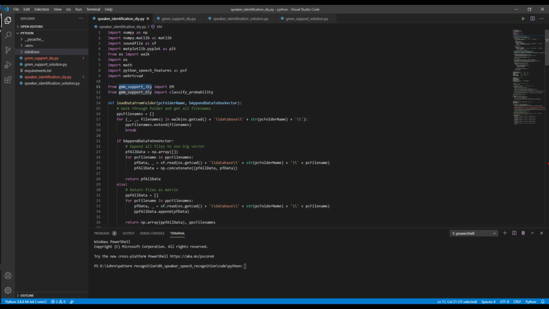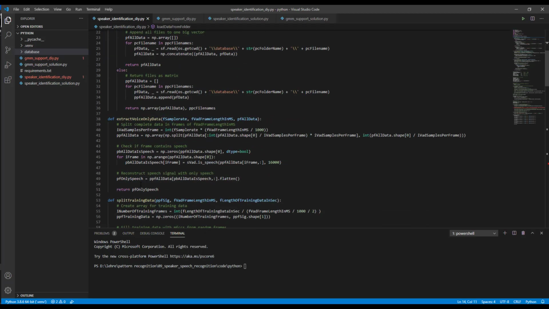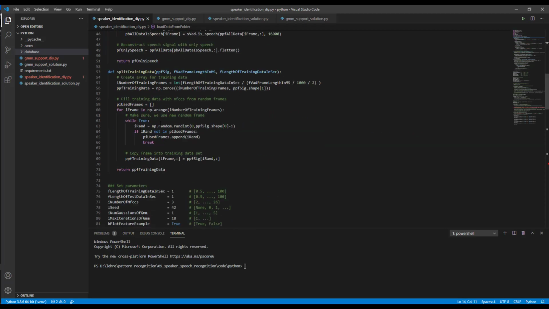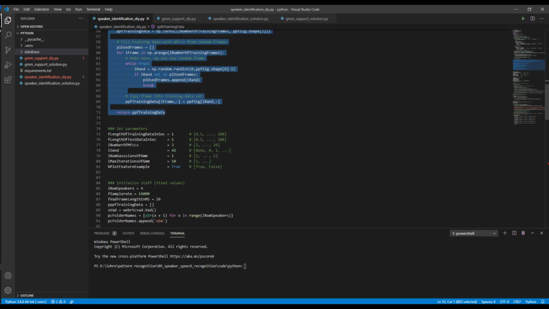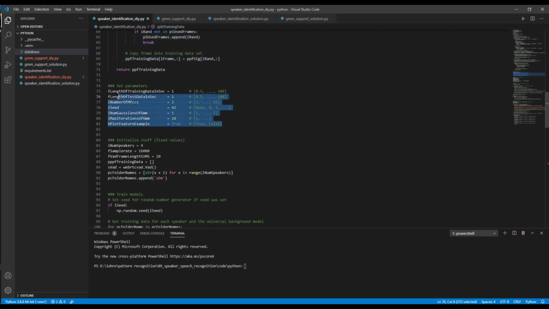I added one function that you later need to fill in by yourself in the DIY function, but the rest is just copied from the exercise before. Afterwards, we have 3 functions that I will go through in a minute when we reach them, and the main file starts here. So those are the parameters you can later play around a little bit with.